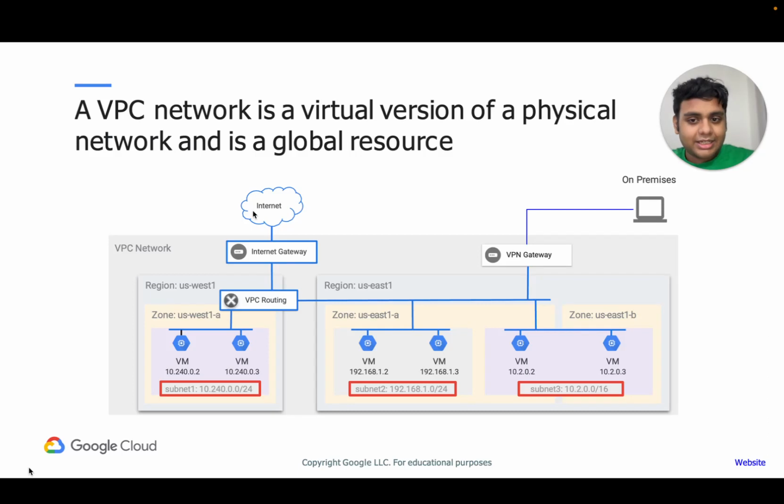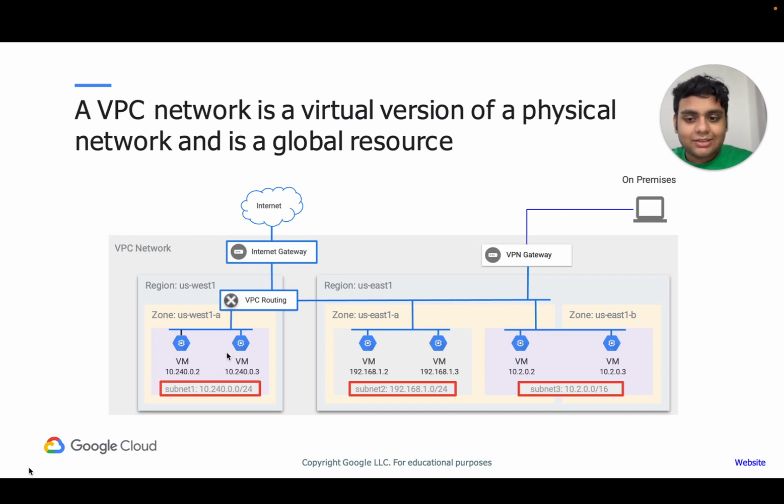The same goes through the internet. The internet runs behind the internet gateway, and then it's the VPC routing. This is the virtual private network gateway. We all use VPN, so you might have an idea what a VPN is, but this is how it works when you're working with an on-premises server. Then it's the internet, the cloud, and it runs behind the internet gateway, and VPC routing connects us to the zones.